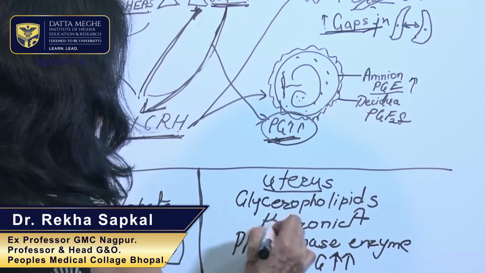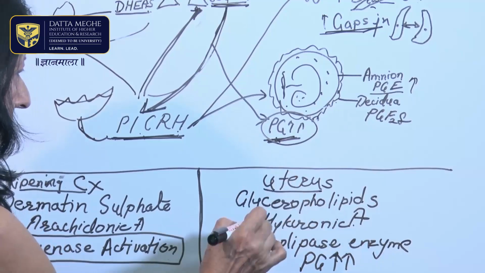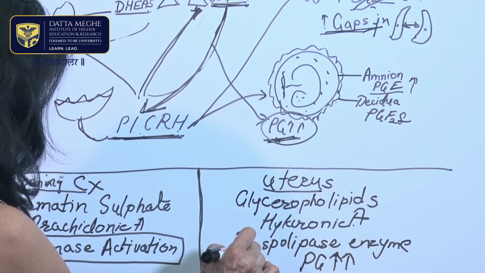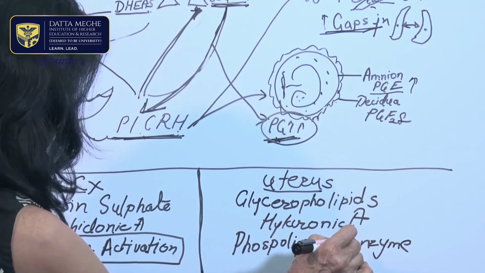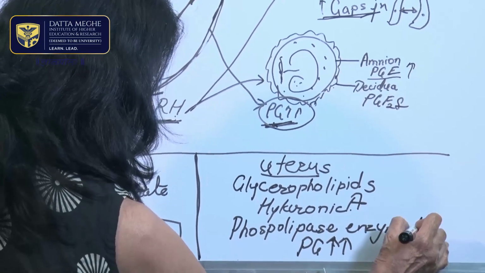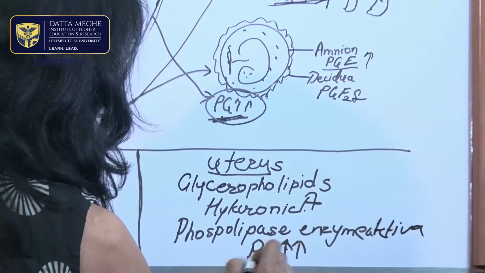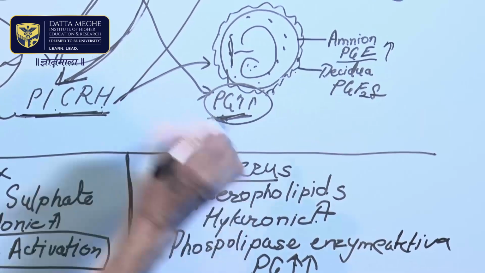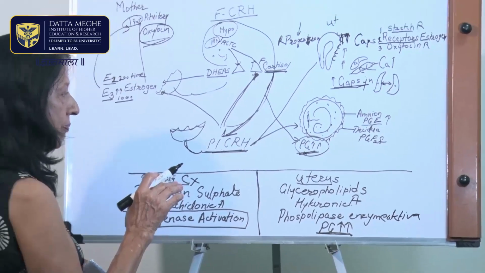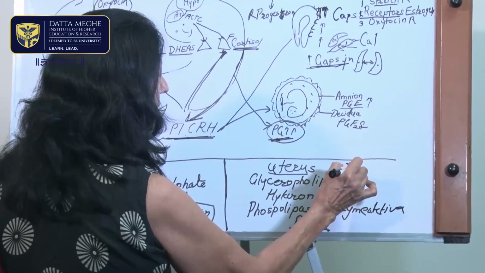So, in the uterus, this hyaluronic acid is stored in the form of glycerophospholipids. These glycerophospholipids are digested by this phospholipase activation. With this enzyme, there is activation of these glycerophospholipids and formation of prostaglandins. So, it results in the formation of the prostaglandin, and uterine contractions are there which produce the effacement of the cervix and formation of lower uterine segment in primigravida.